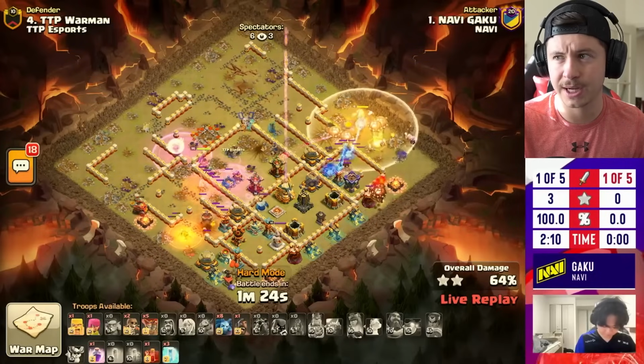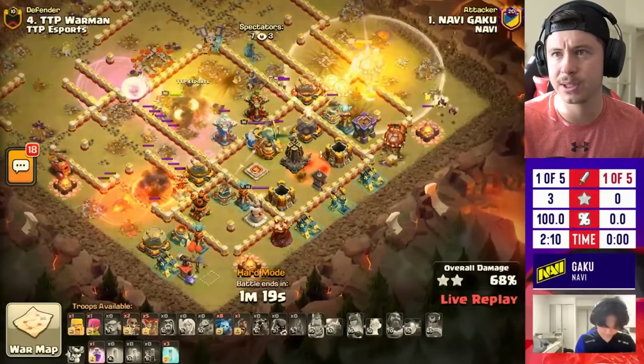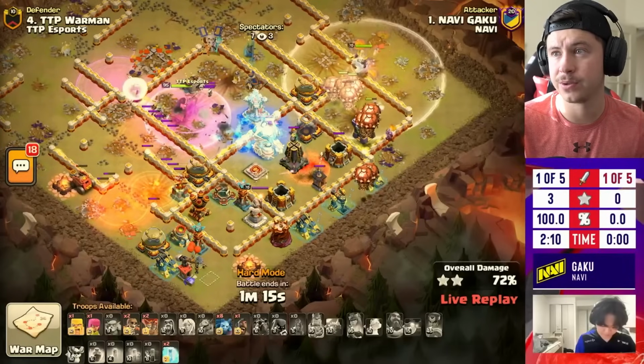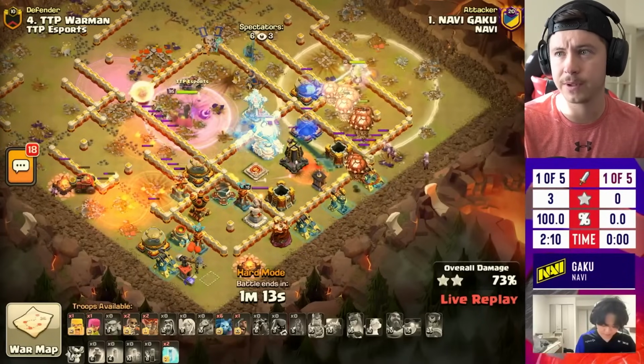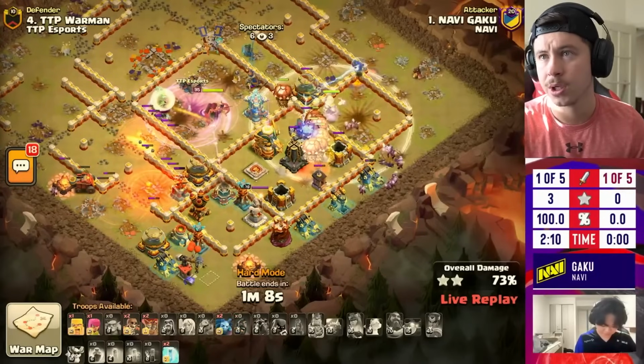Now, he used the Warden ability kind of late. He lost his Lava Hound and a lot of balloons, not going to lie. Still has the Flame Flinger on the bottom. Still has a couple free spells to use. Skeleton spell to distract the Monolith for fun points as well. Queen hits the Tornado Trap. She's spinning in circles. Oh, nice.